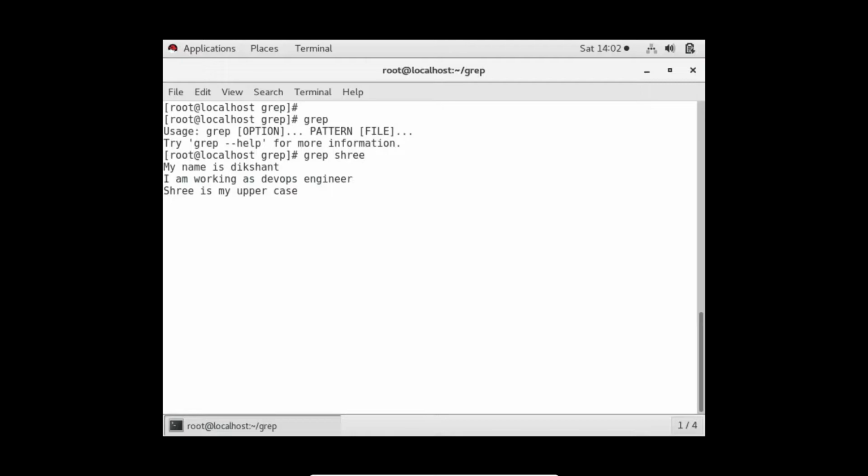Now just notice, I wrote the word Shri in the first line, as the first word in this line, but it will not highlight that word. Now if I press enter, it will highlight the first word with the name Shri. See, it highlighted this word Shri. Now what is the difference between this and this? You need to understand the difference between those words.